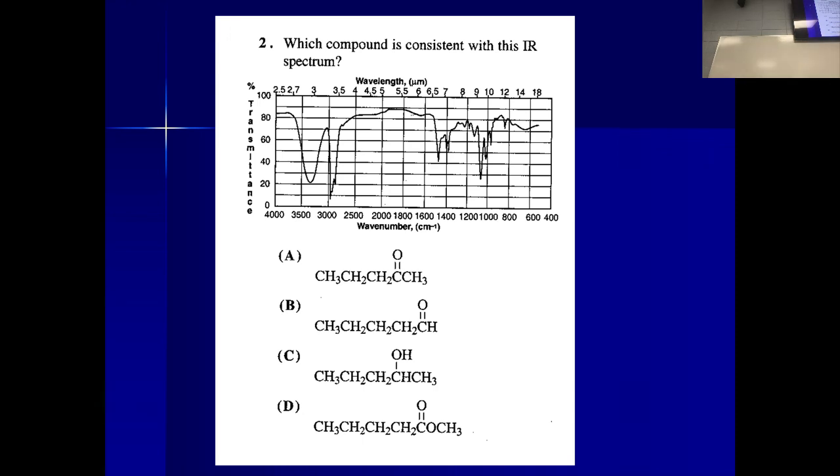Where do we start? 1,500. Where do we draw the next line? Do I see anything between 1,500 and 2,000? No. Okay. So that's the sp region? And I don't see anything sp2 hybridized, so what can I eliminate? All of them except C. All but C. C is the right answer. If it falls right on the 1,500 line like that one does, that's over here. 1,500 is the line. That's all in the fingerprint region. Okay.